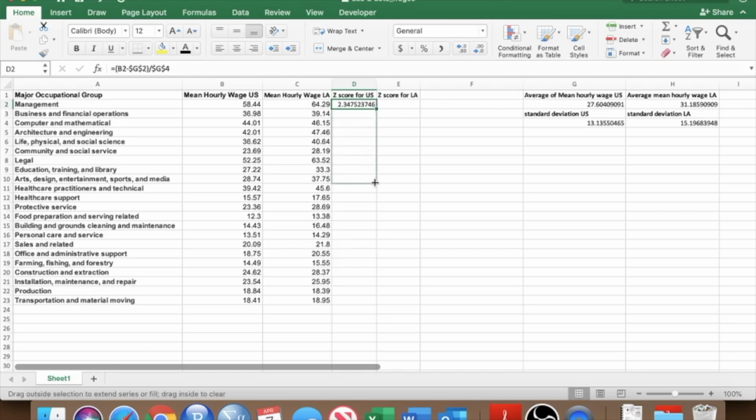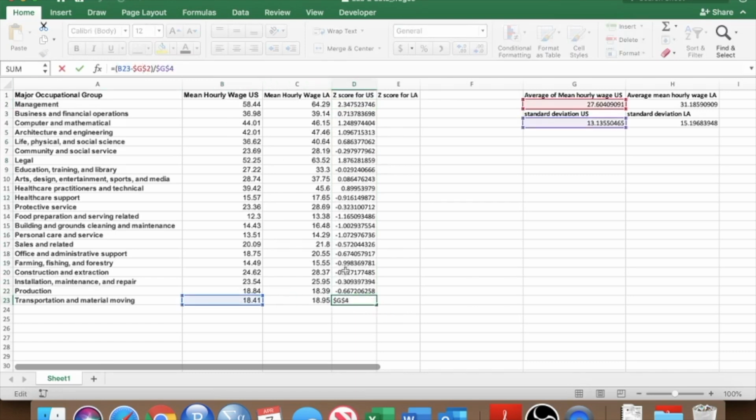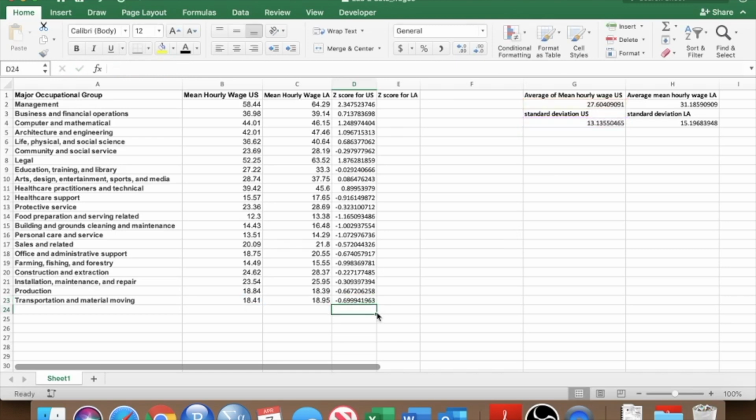Then I hold down my mouse button and drag it to be applied to every single cell over here. And so I can check this by clicking on the cell and then clicking in the entry area, and I can see it's looking at B23, which is this number, subtracting out the mean hourly wage all over the standard deviation, which is the z-score. So I'm going to save this.